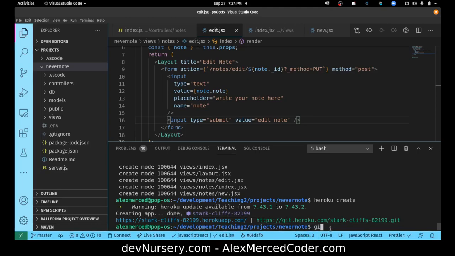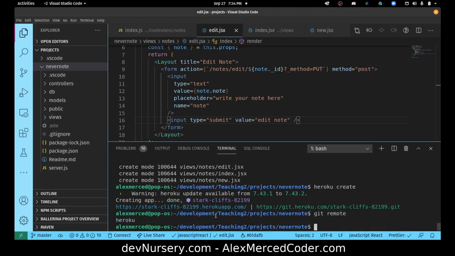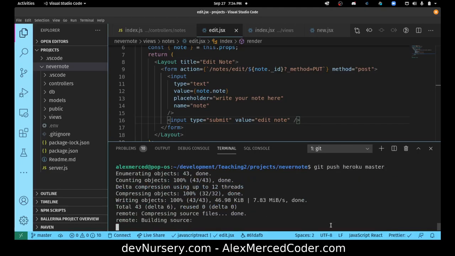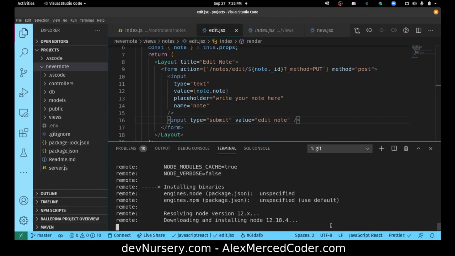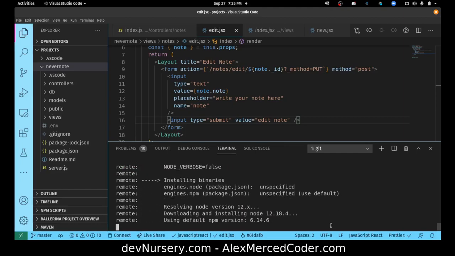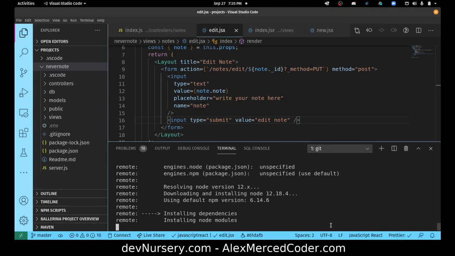And notice if I type in git remote, Heroku added this remote automatically to my Git on this project. So now I can actually push stuff to Heroku. I can do git push heroku master. That's going to push all the code up. It's going to fail to build. Why? Because I didn't push up all the right config vars yet. So I'll have to do that.